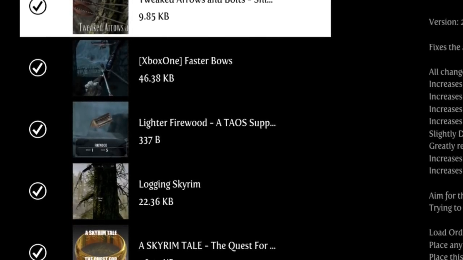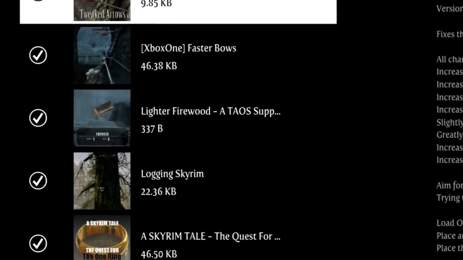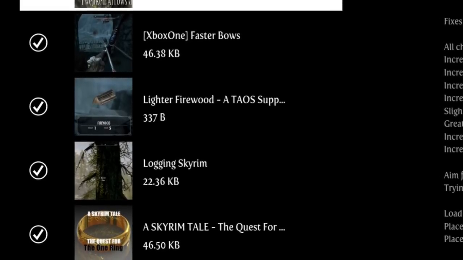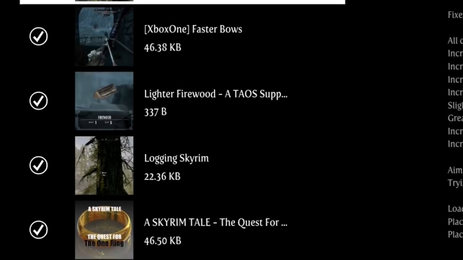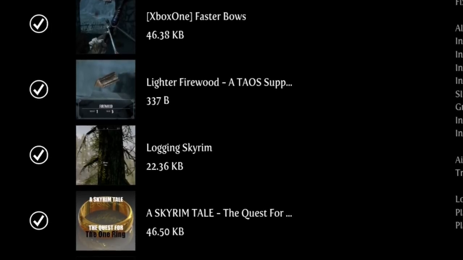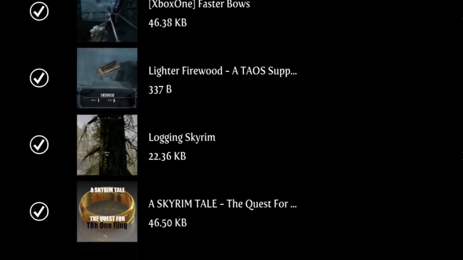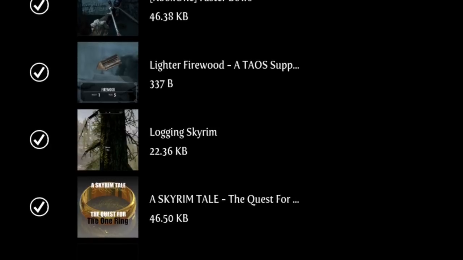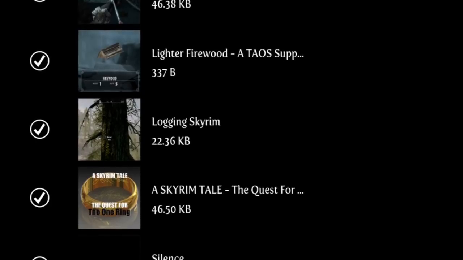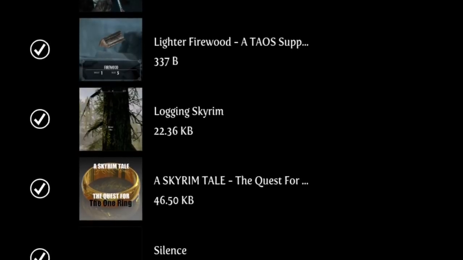Lighter firewood and Logging Skyrim. I use these two mods because of Campfire and Frostfall. It allows me to carry more firewood. So it's one weight unit versus 10 weight units. And Logging Skyrim is fantastic. If you're using Campfire and Frostfall, you've got to have Logging Skyrim, in my opinion. You can go up to a tree, and you can activate the tree to harvest a log, which is really cool. Instead of using the campfire, collecting resources and collecting branches and kindling, or having to find a chopping block to gather firewood, you can do it if you're in the middle of the wilderness and just collect logs that way.